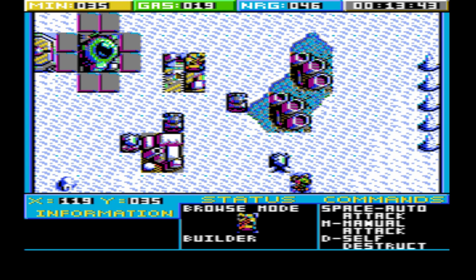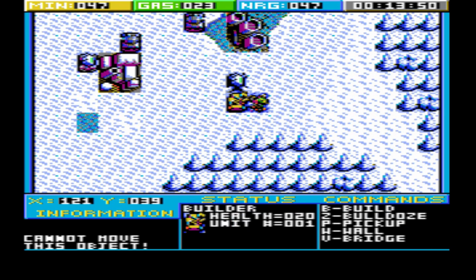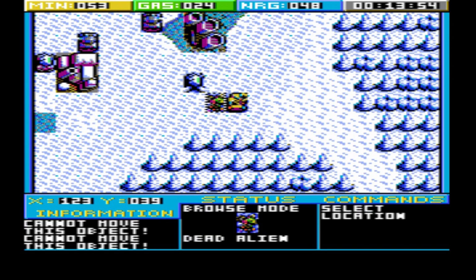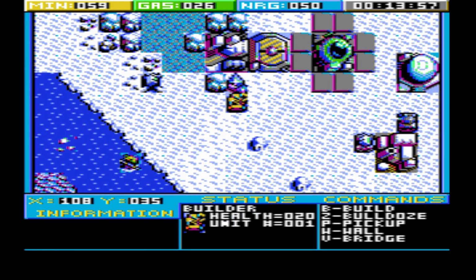Another cool thing is that you can actually recycle dead units. If I pick up this protoid, I can't pick him up. Oh. I can demolish him. I can pick up dead tanks, but not the enemies themselves.